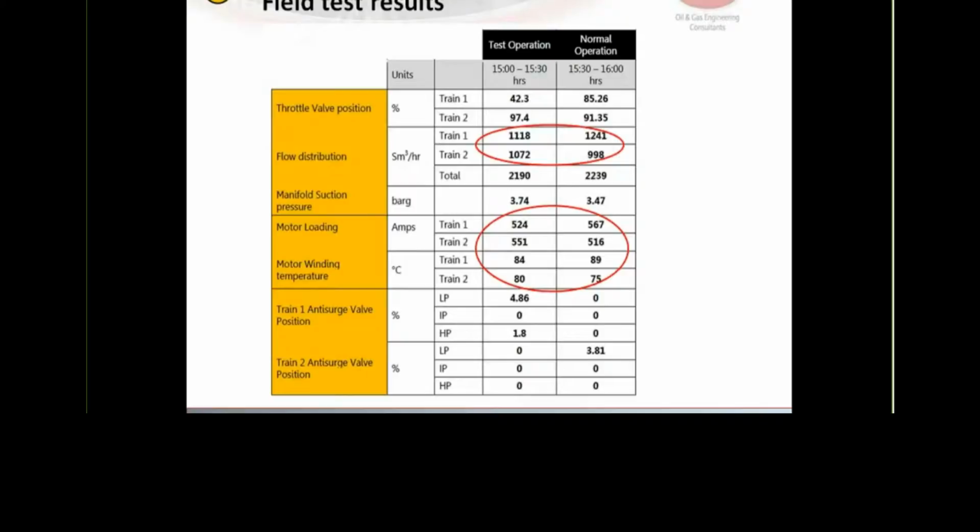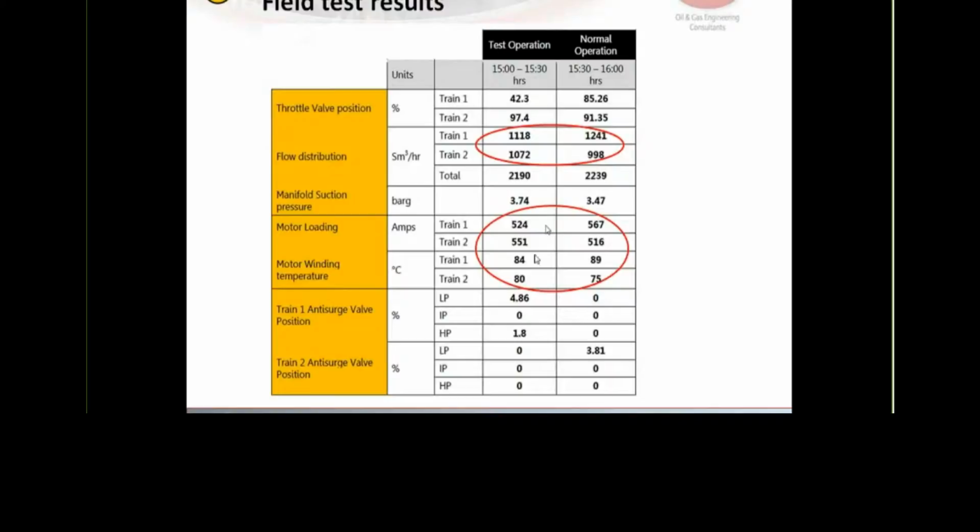On the very right are the normal operating conditions. The most important thing I want to point out is that during normal operations, on average, it is sort of a slow split that they observe. When we went offshore and tested for an extended amount of time, we were able to bring the flows very, very close together. Although this is an average, the flow after a lengthy period of time was actually much better.